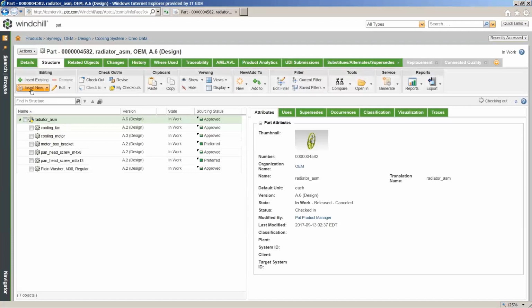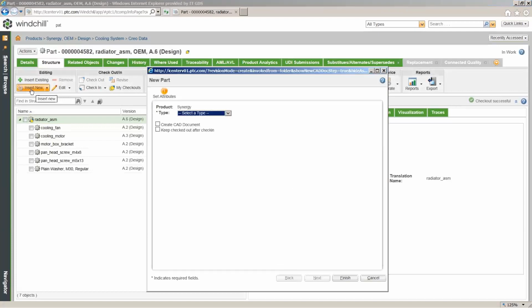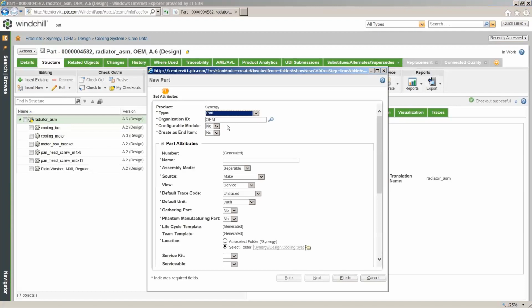So let's say you want to add a new part to a structure. Again, pretty straightforward. So we can come into one of our structures, our bill of materials, and simply hit Insert New, and then we can begin to add a new part. And then you can see how you can kind of enforce a process for any new parts brought in as well. The reason that it's important to have a process is, let's say you have somebody, like an engineer, who just brings in a part that they created, but they don't give it a classification. There's no organization to it. So now it's just kind of in your system. So enforcing these types of processes makes sure that it's categorized the correct way and it's including any necessary information for somebody to be able to search upon to find that new object.